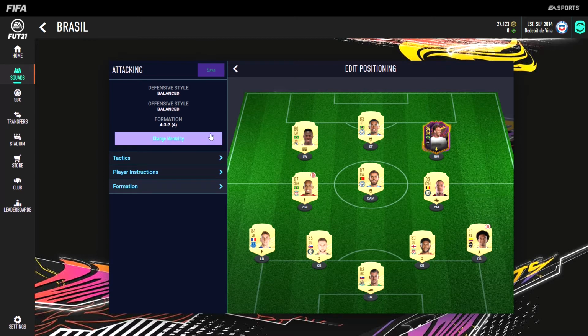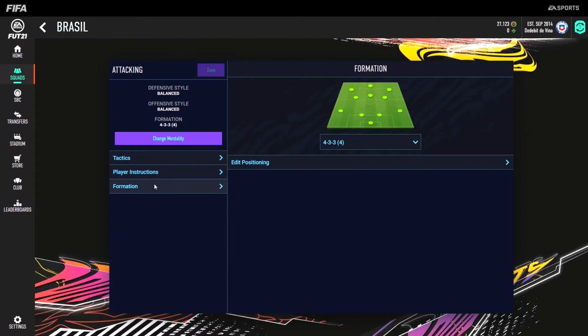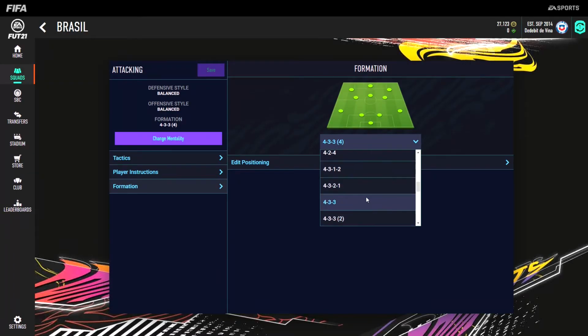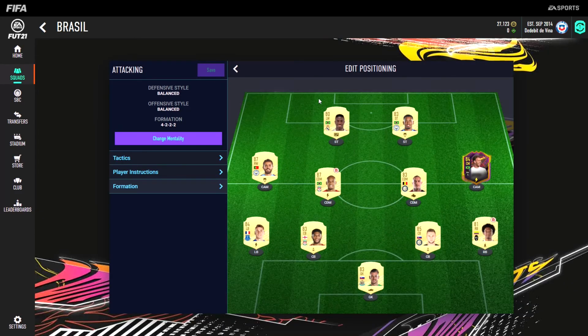Now if you want to change the formation altogether, because maybe you don't want Artur on the right wing, you can do that in here. So we only have one winger in our team. We might not want to have them playing up front, so we could do something like this and have Bernardo playing striker. This is also perfectly fine.